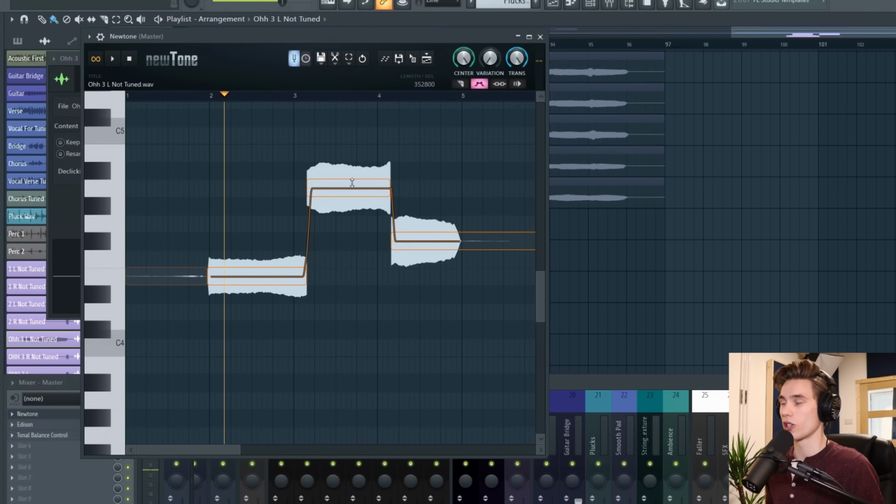Start sounding a little bit robotic at the top. I'm not going to lie, it doesn't sound that good, but you can use this to experiment with different melodies. And this is really useful for a singer because sometimes they try something, but when they're in the vocal booth or in the front of the mic, they don't think of the best idea right away. And sometimes it's good to just say, hey, look, I tried this as a harmony. Do you want to hear what it sounds like? If you like it, then you can sing it.